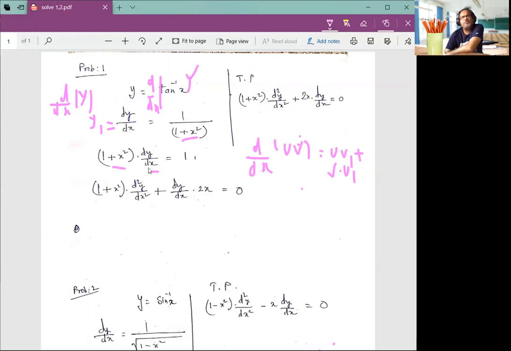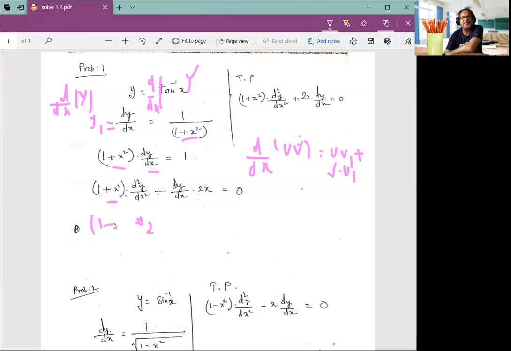Now your job is to differentiate this again, because we are going to solve a second derivative problem. So how can you do that? Just use this formula: d/dx of uv is first unchanged times derivative of the second plus second unchanged times derivative of the first. And we are applying this. First unchanged, that is 1 plus x square, this function is the u function. Now derivative of the second. Now d/dx of dy/dx, I have told you, is nothing but the second derivative, that is d2y/dx2, or you can write it as y2. So 1 plus x square multiplied by y2.